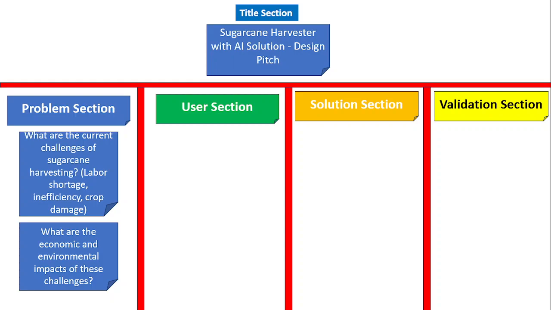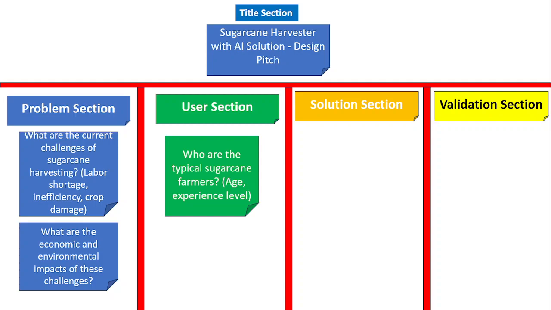After that, what are the economic and environmental impacts of these challenges? What economic and environmental impacts are associated with the frustrations or challenges of my problem? You may list them out with sticky notes on the whiteboard. Likewise, you may analyze the pitch development with the sticky notes. After completing the problem section clearly, you may move to the user section.